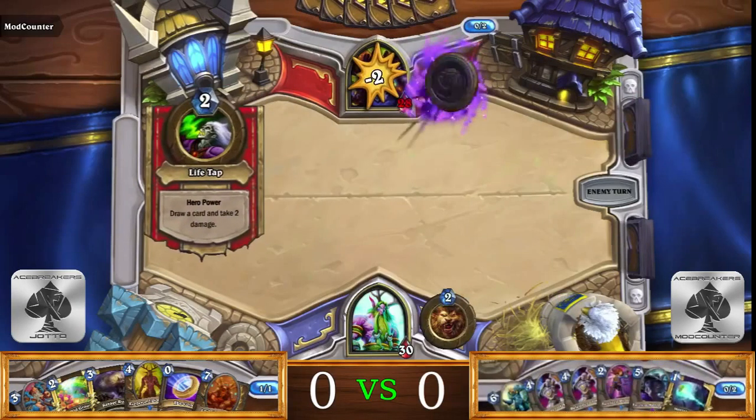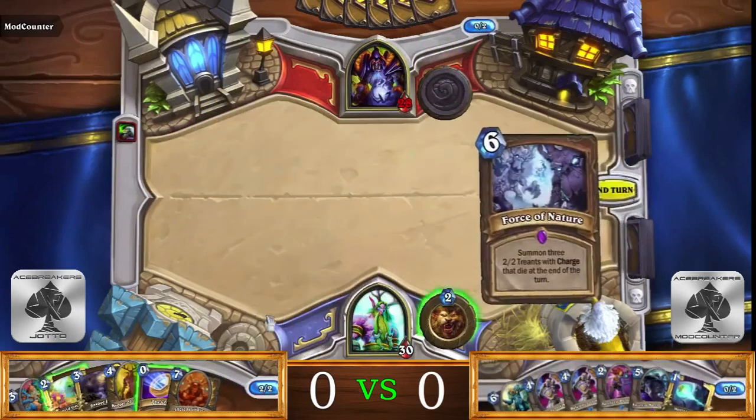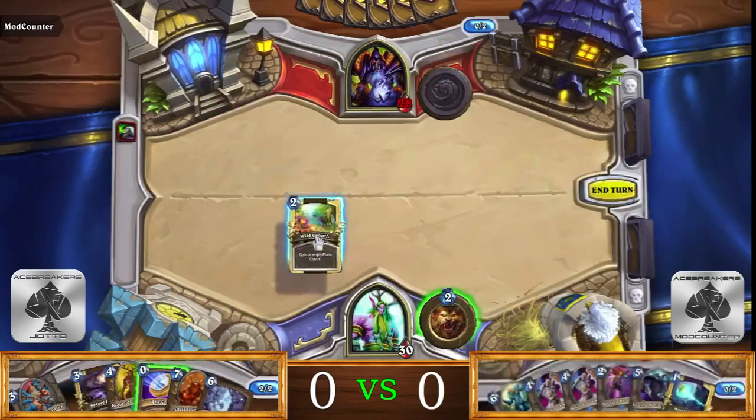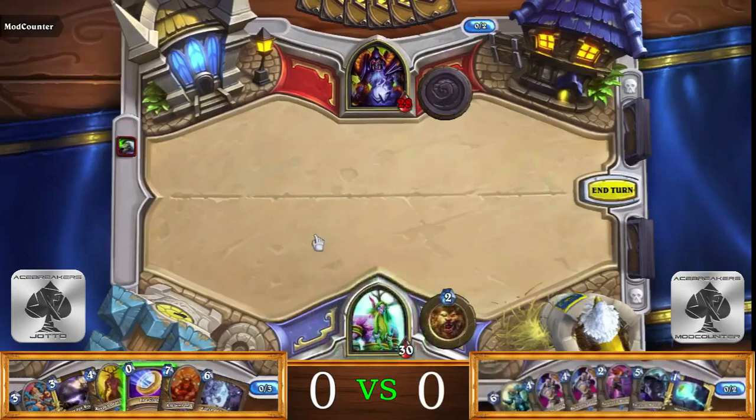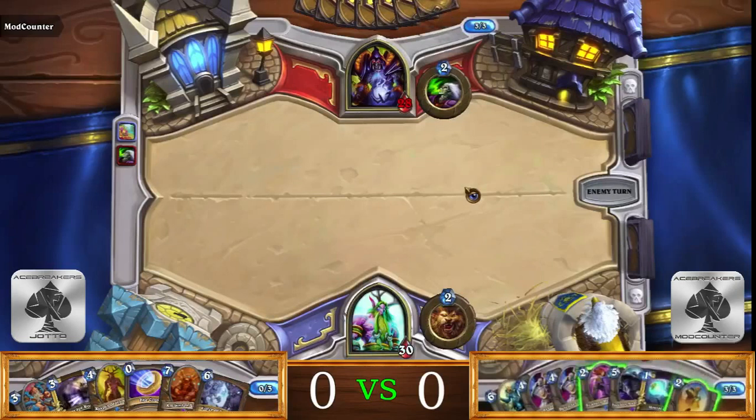The weird thing about this matchup is that there's really not much to talk about for the first 4 turns. Like, dropping a Sun Fury Protector on turn 2 is not good. You just want to drop your Twilight Drakes and Mountain Giants, which I haven't yet, so I'm just Life Tapping every turn here to find one.